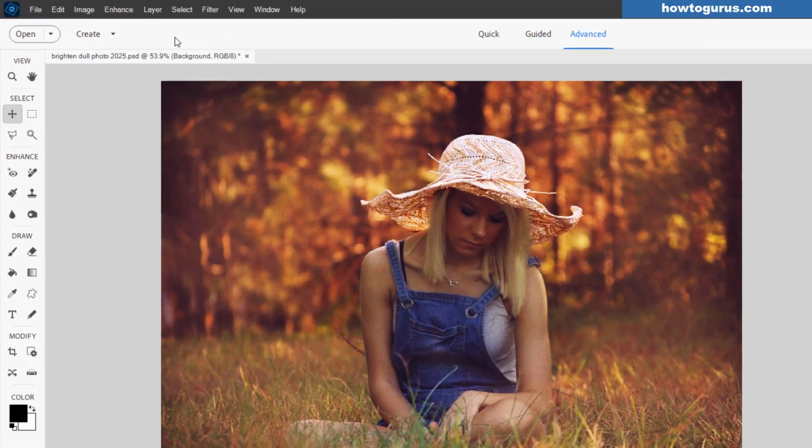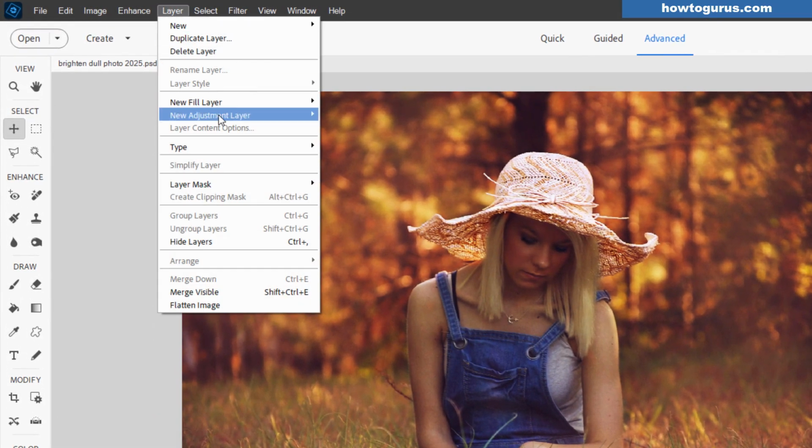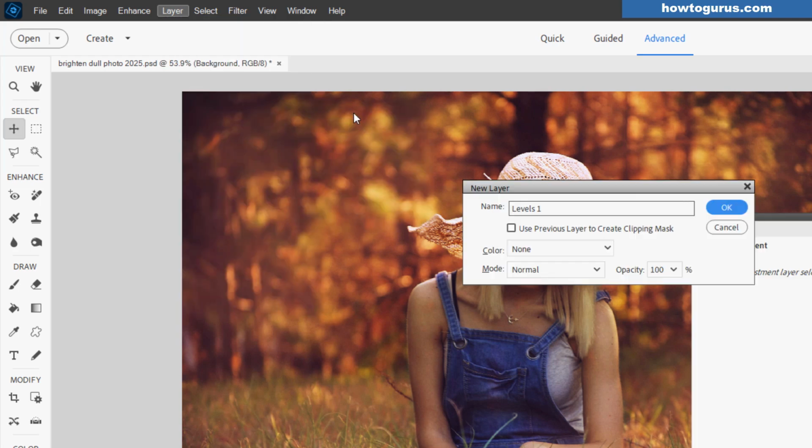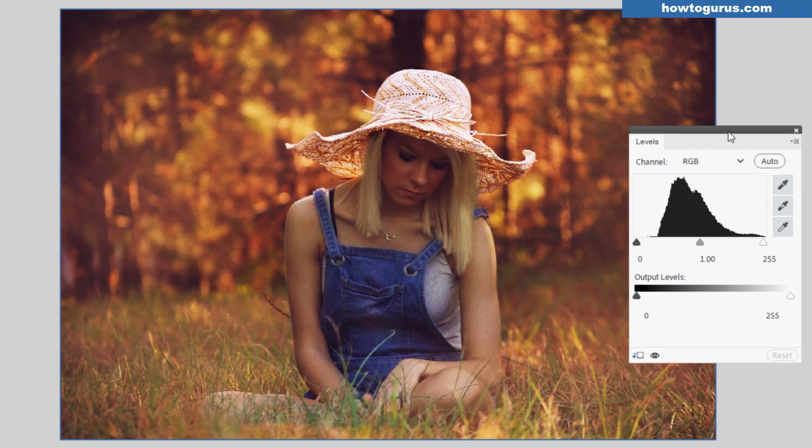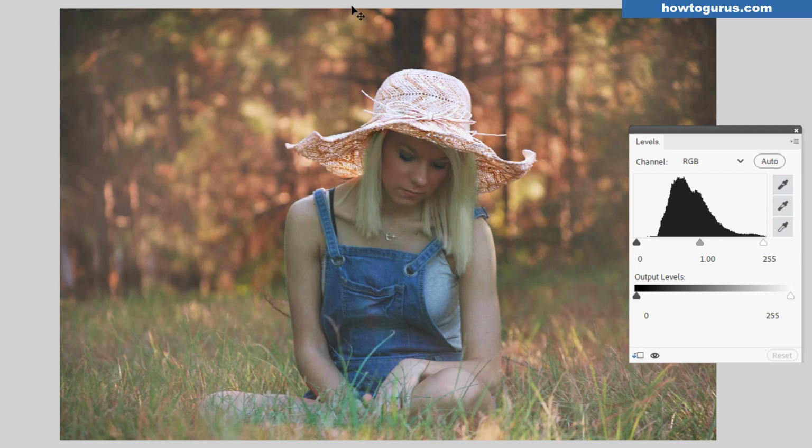So go back up here to Layer, come down to New Adjustment Layer and Levels this time. Same thing. Check that checkbox. And notice how the values in this image are really kind of grouped in the middle. If we hide that, we're not seeing any real dark darks, nothing over here, left-hand side. We're not seeing very much in the light lights, just a little bit in the hat. So all the values are grouped in towards the middle.